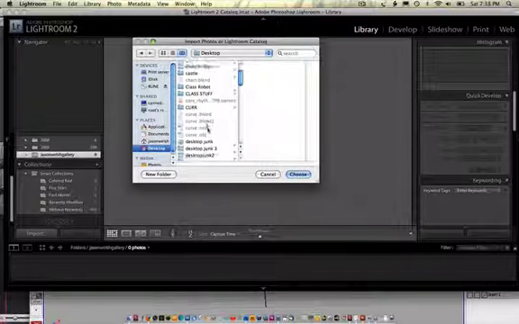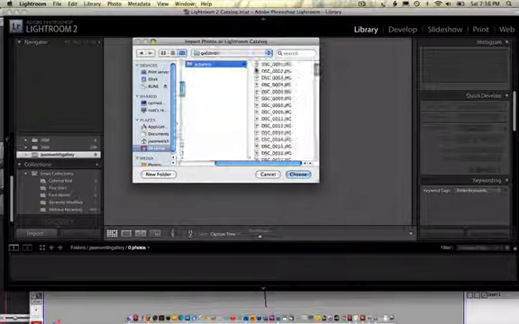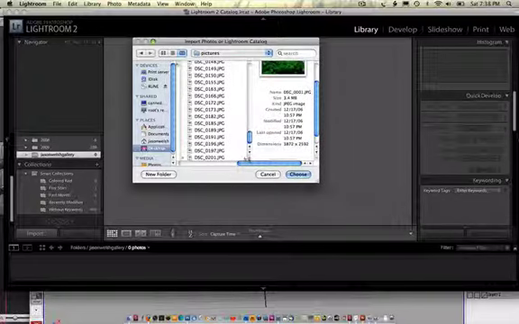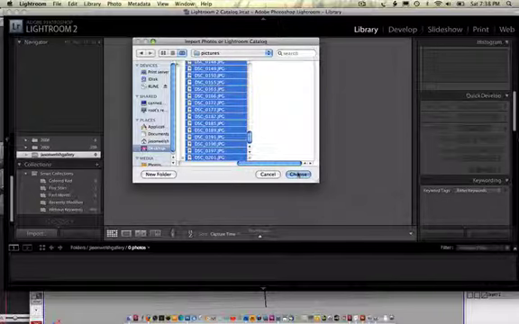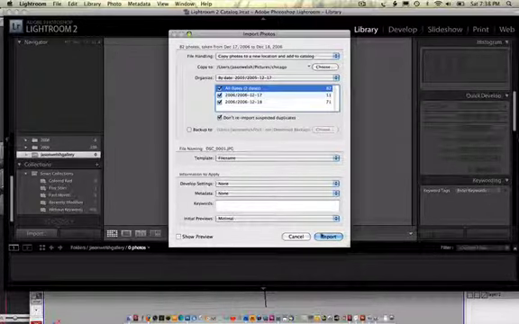I have placed mine on the hard drive, but there's going to be a directory within it called pictures, and here's all the pictures. I want you to choose the top one, shift choose the bottom one, and hit choose. 82 photos, and hit import.